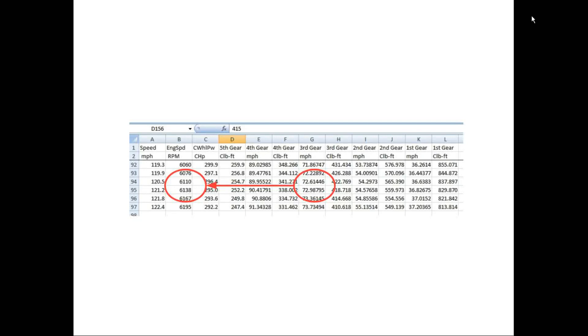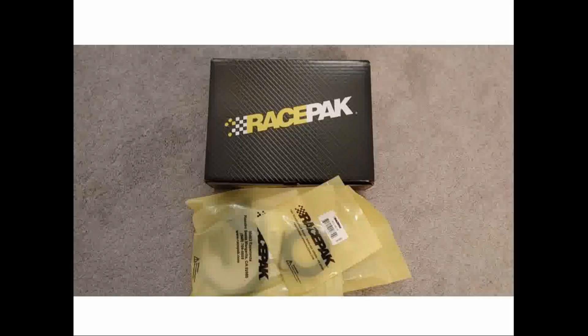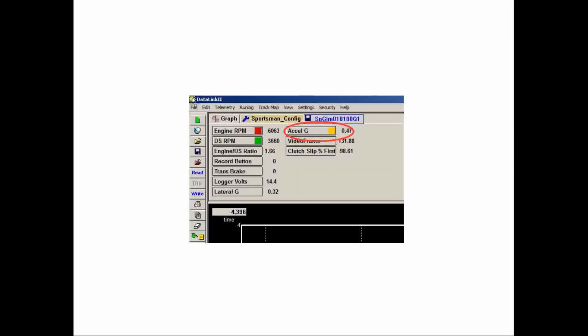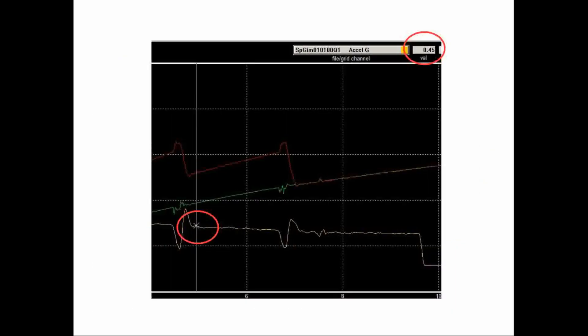But, what if you hate doing math? Is there another way? Well, yes, you could try to use a data logger. If you have a data logger with an accelerometer, like my race pack for example, you can generate the actual acceleration curves in each gear. So, instead of plotting drive wheel torque curves for each gear, you could plot actual acceleration curves and see if and where they might cross. But, if that's still too much work for you, for a quick sanity check on your shift points, you can simply compare the acceleration rate before and after a gear change to make sure the acceleration after the gear change is less than before. If it's not, your curves are crossing and you should try shifting earlier.